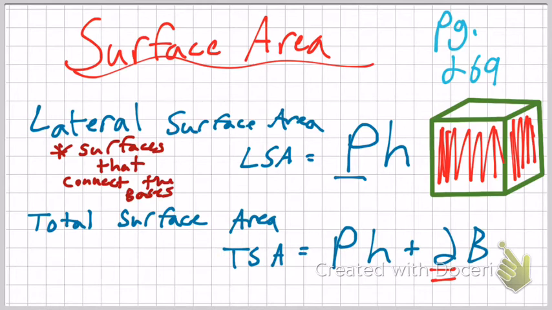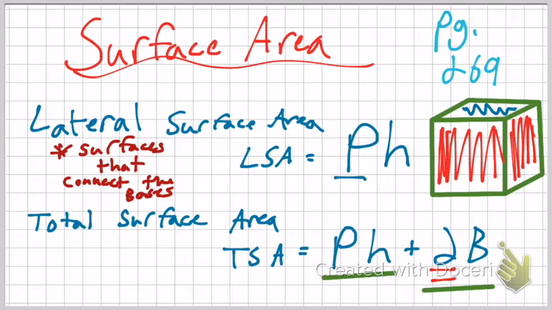When we get into total surface area, now we have capital PH. That's just our lateral surfaces, right? The capital PH covers the four surfaces on the outside. Then we have 2 times the area of the base. That adds our two bases on the top and on the bottom. So now we're looking at every single surface. Okay? So the big thing to remember: lateral surfaces do not include the bases. Total surface area does. Okay?